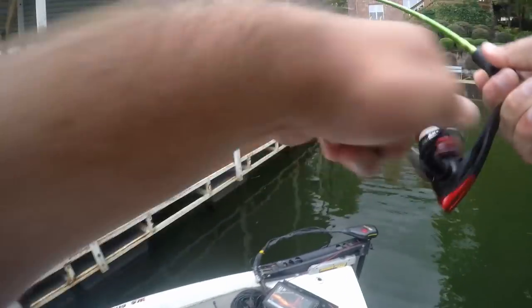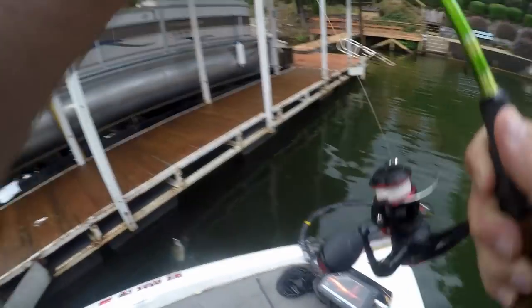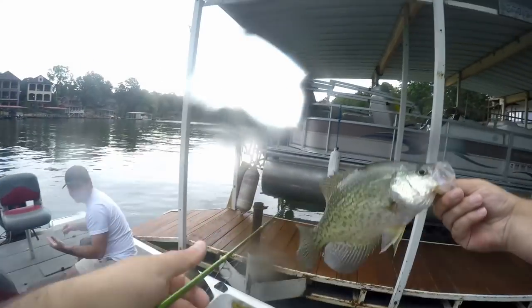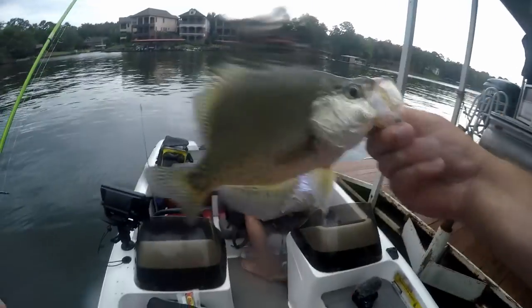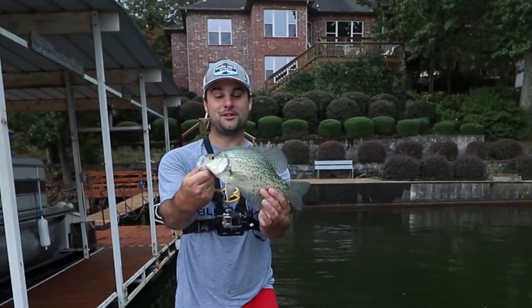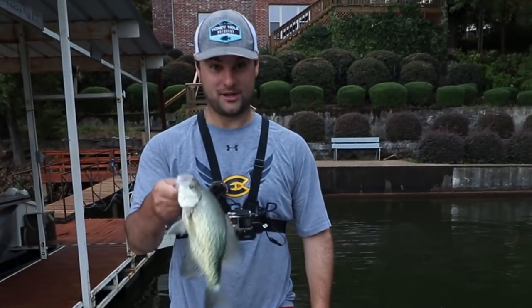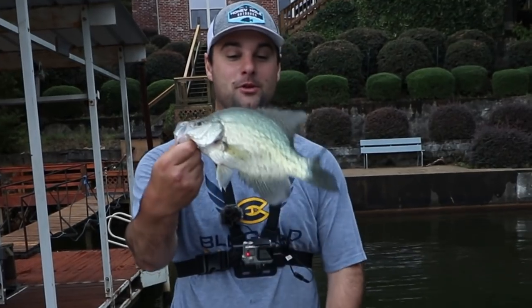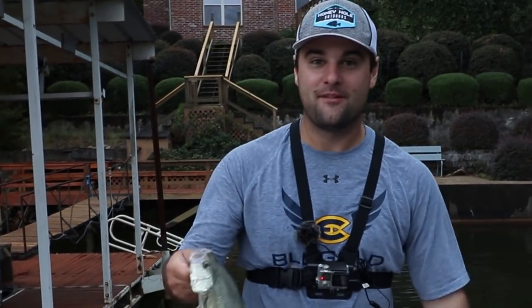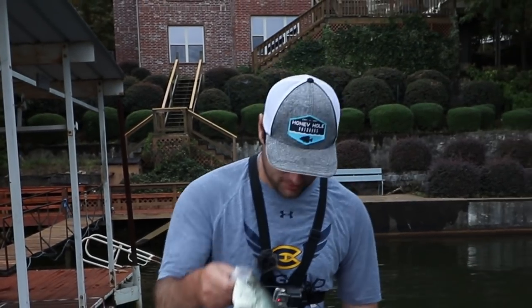There he is — got him that time. Oh, it's a big crappie, oh my goodness! Awesome, look at that! That is the first Lake Hamilton crappie for us. There are a ton of these down there — we could see them on the live scope yesterday, they're all like this. We just needed the live minnows to make them bite. So we're going to weigh this one real quick — can you see that?